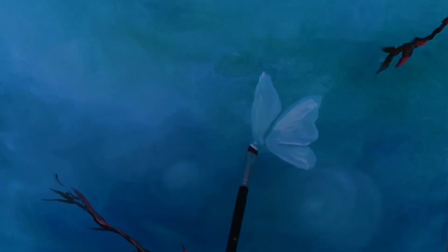Okay, then I'm going to take a little bit of brown and my pink and add it to the little body here, which is just a little line, slightly thicker for where the head is at the top of the butterfly. Then we'll pull right around the edge here, make a nice outline.